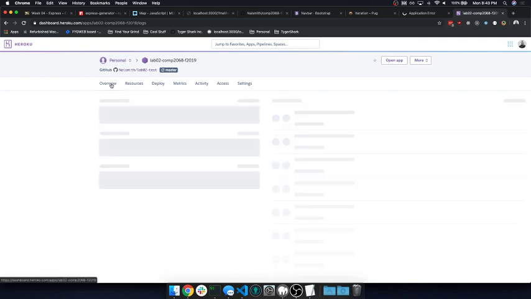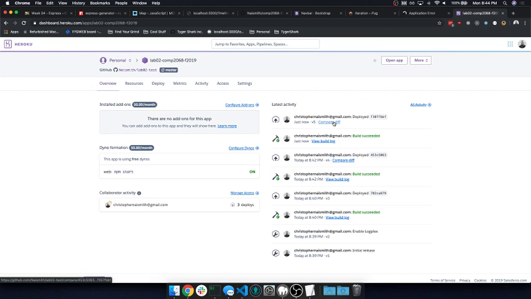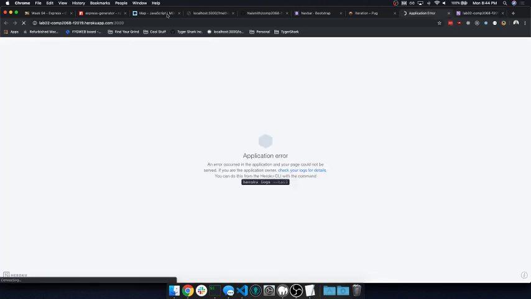Let's see if it fixes on this deploy. If not, I will send out a message letting you guys know why it wasn't working. This is usually why it's a good idea to always use Express Generator, at least for most things with Node, just because it will create an error-free application at the beginning. Otherwise, it's up to you to kind of destroy your application.